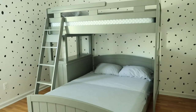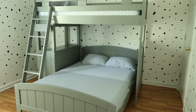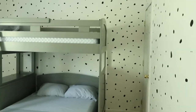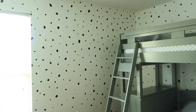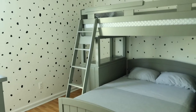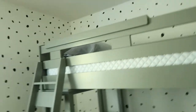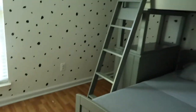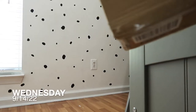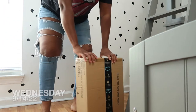I'm so thankful for their new room makeover. I know they will be appreciative too. I have a lot of things that I want to do in here. It's already mapped out. Yeah, so this is what it's looking like. Their sheet sets on, but right now I'm running out the door because it's time for me to pick them up from school. All right, guys, so welcome back to the next phase of my kids' room makeover.